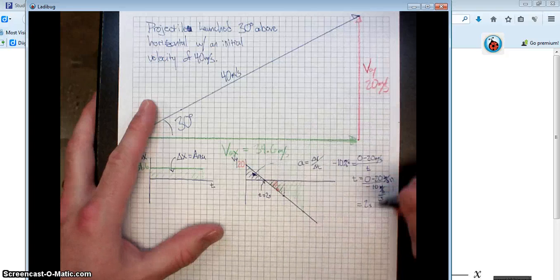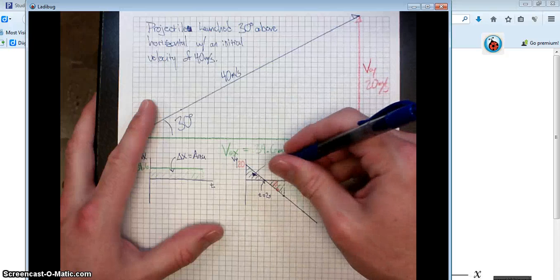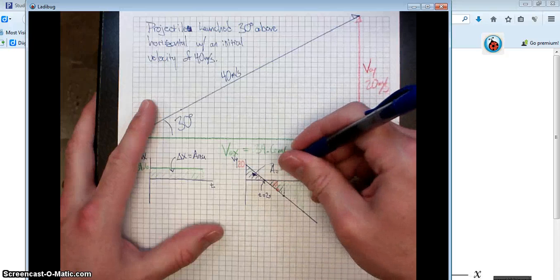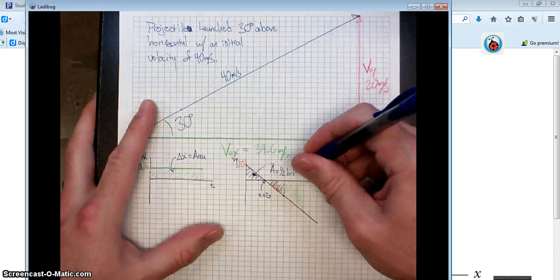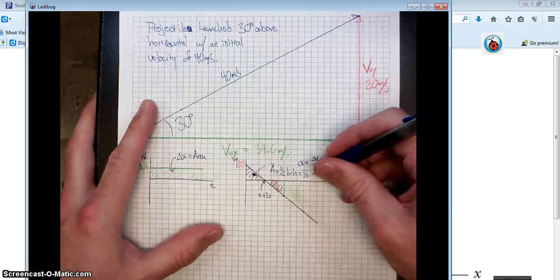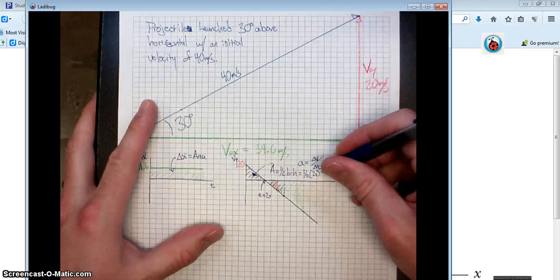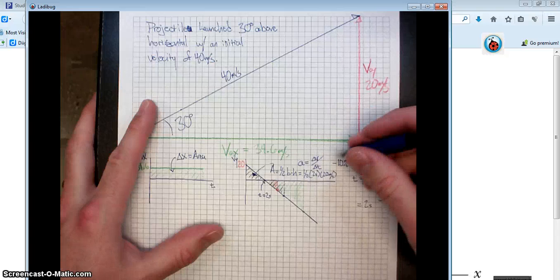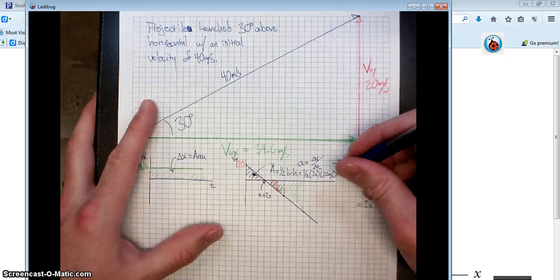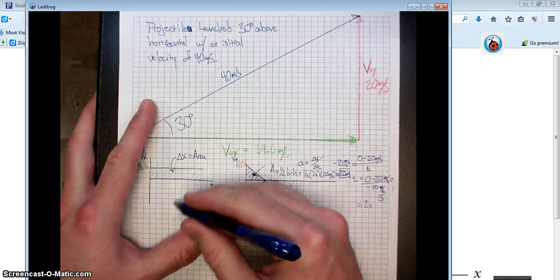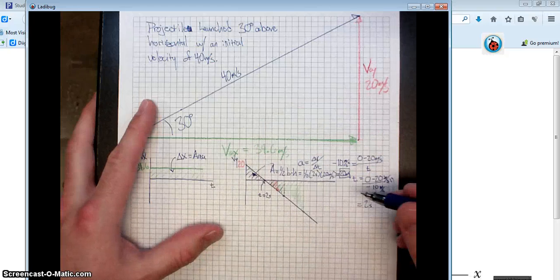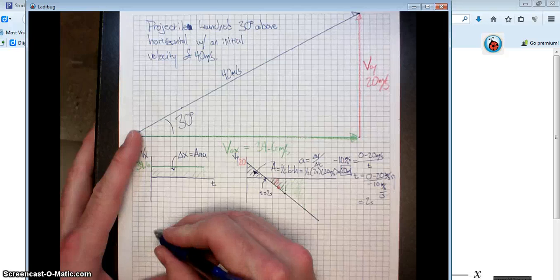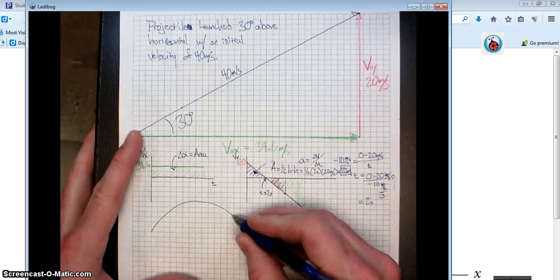So then I know the base and I know the height. I can find the area equals 1/2 base times height. So 1/2 times 2 seconds times 20 meters per second. Half of 2 is 1. 1 times 20, we're going to have 20 meters. That's the maximum height it will rise to on its way through its trajectory. If I just draw that again, it's going to look something like this.